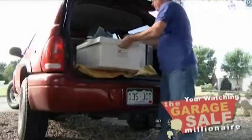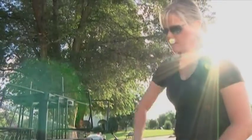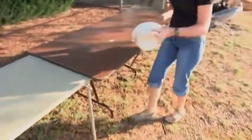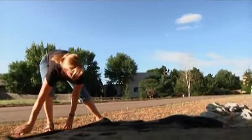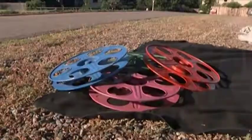We've got all the signs hung up and I think they're well placed. Now it's time to go back and see what else we have to lay out, make sure it's all priced and looking good. When displaying, put your taller objects in the back and shorter objects in the front — you'll be able to fit a lot more on your table. If you have a dark table, put your lightest color items on it for contrast so people notice them more. Even an old piece of cloth makes items look a lot nicer than putting them right on the ground.